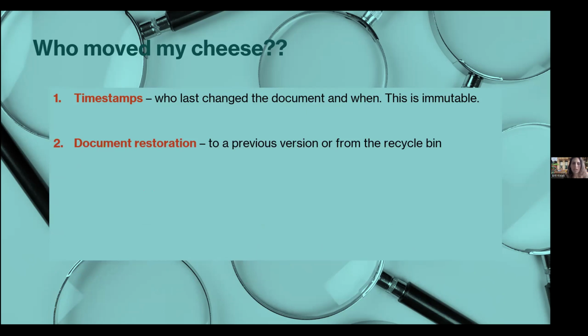Next, we have the document restoration. So if somebody were to go into the document and you do not like what was done, or something was done by accident, somebody accidentally deleted something, some slides, a presentation, whatever it may be, you can restore a previous version of that document and go back to where you were and still retain those other ones in between. Or if something were to actually just get all out deleted, you can bring it back with a recycle bin. The default is about 60 days. So you can get something on what's called the level 1 recycle bin. And even beyond that, there's a level 2 recycle bin. And you can talk to somebody who's an admin on the tenant and be able to get something out of that. And that should be there.